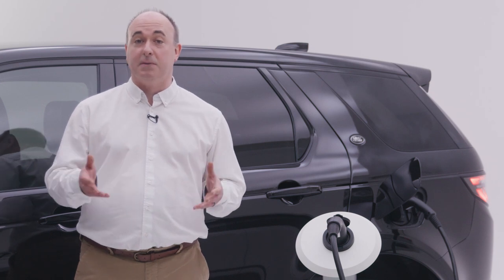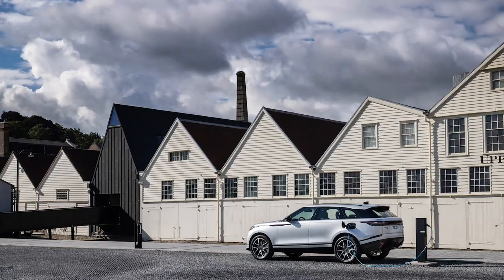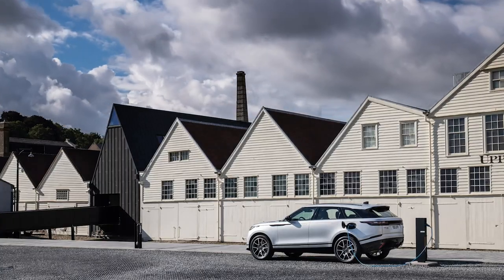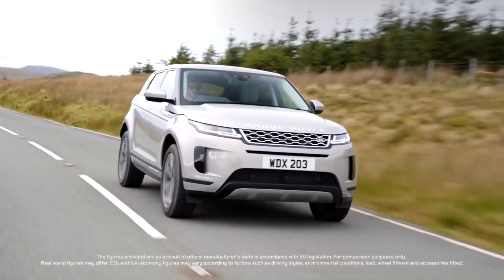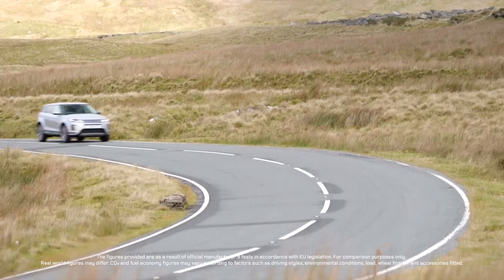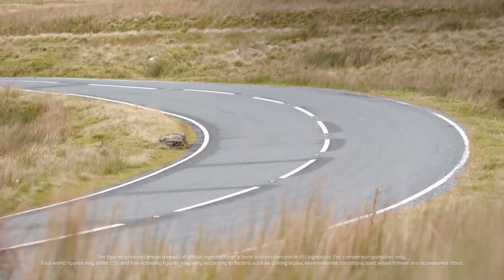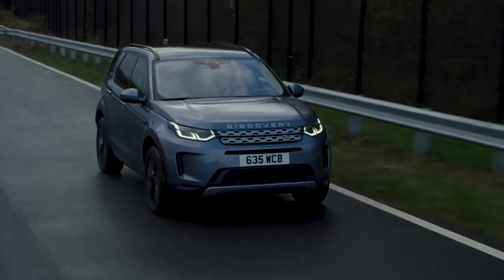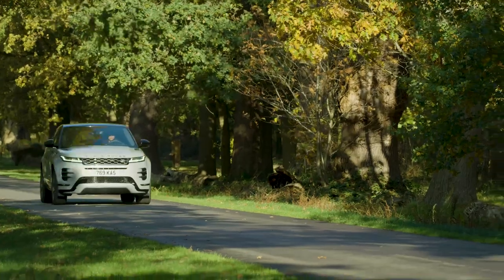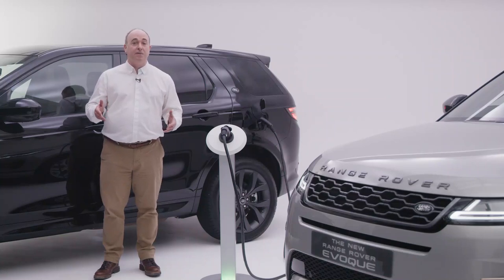CO2 is typically over 100 grams per kilometre for petrol or diesel cars. Our Discovery Sport, Evoque and Velar PHEVs offer a substantial reduction, crucially coming in under 50 grams per kilometre. For companies, the current rules allow just 6% of the value of a vehicle with emissions over 50g/km to be written down against tax as a capital allowance. PHEV models below 50g/km enjoy a higher rate of 18% per year. Combined with stronger predicted residual rates for electrified vehicles, in many cases this difference alone will offset the increased retail price.